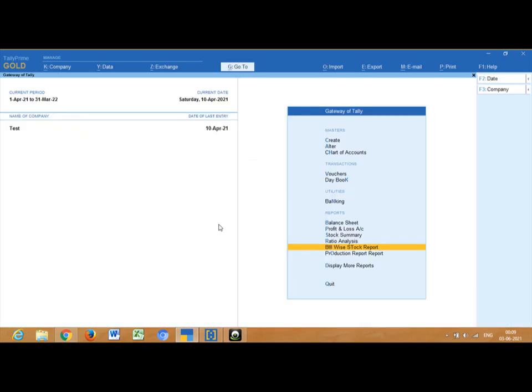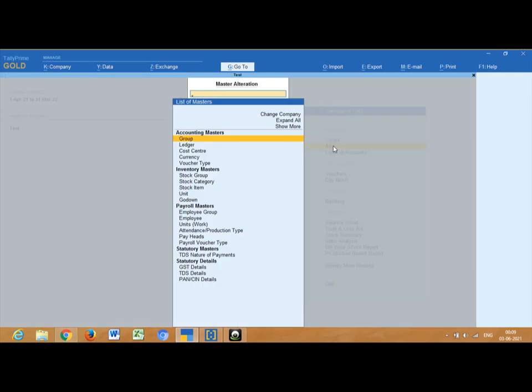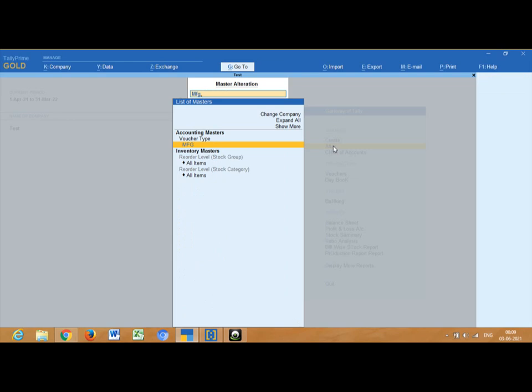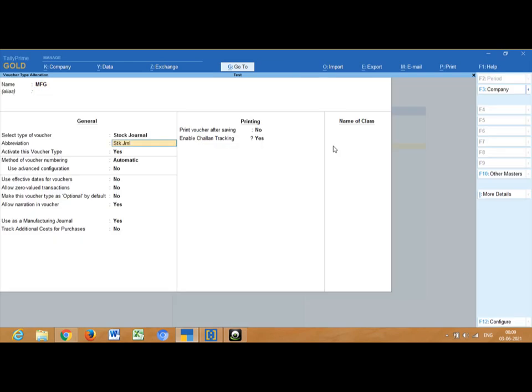Second configuration: I have already created two stock journal vouchers. Okay, one is MFG, that is the manufacturing journal entry, and you can see enable challan tracking, that is purchase bill tracking. This option should be yes.